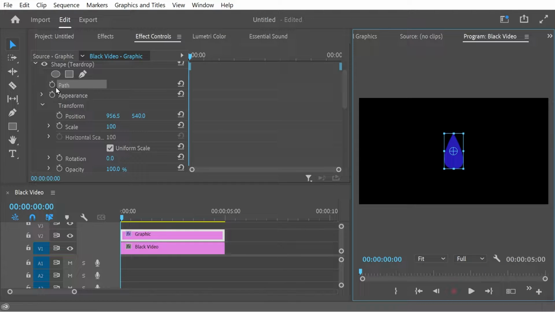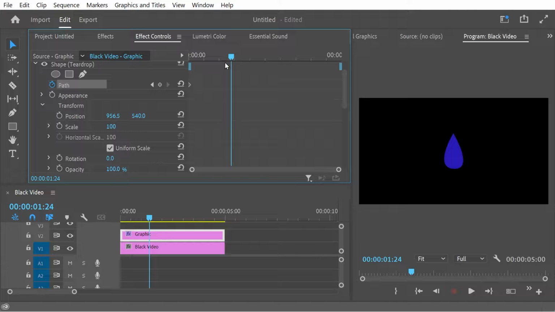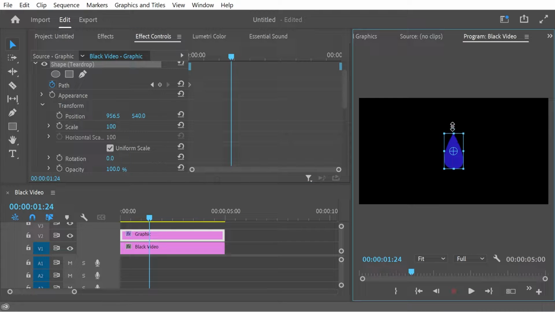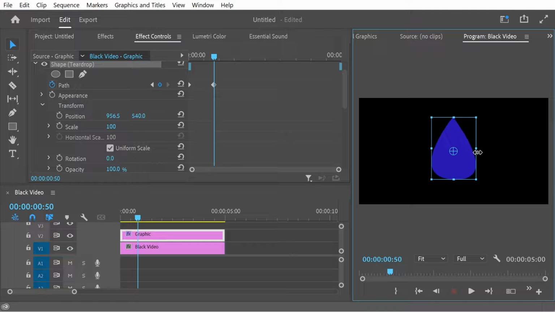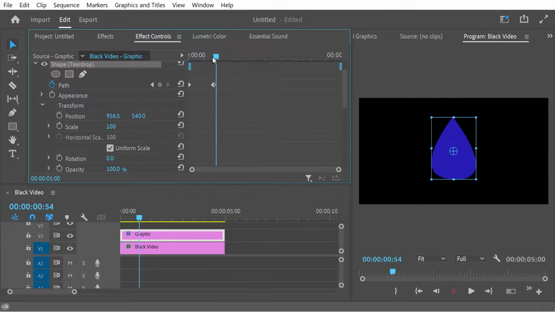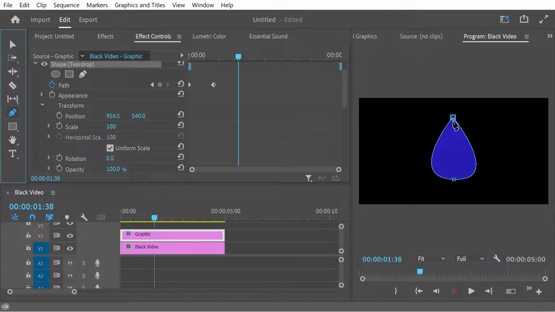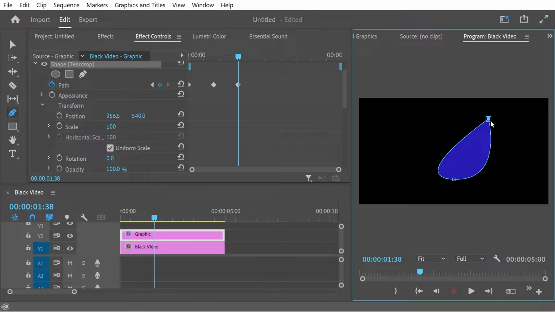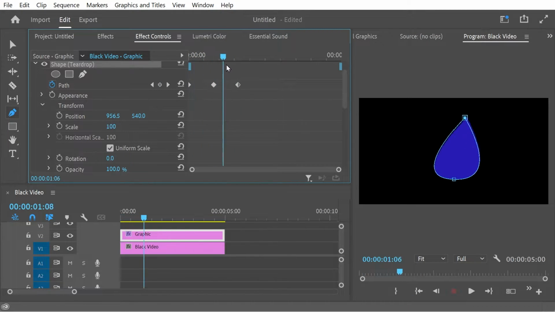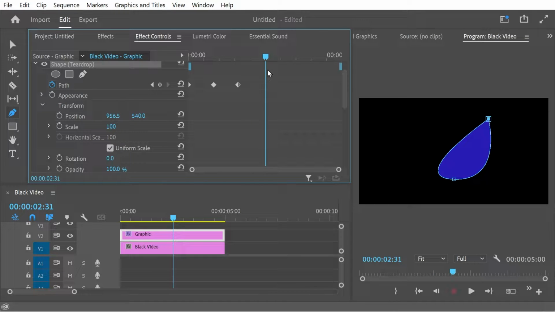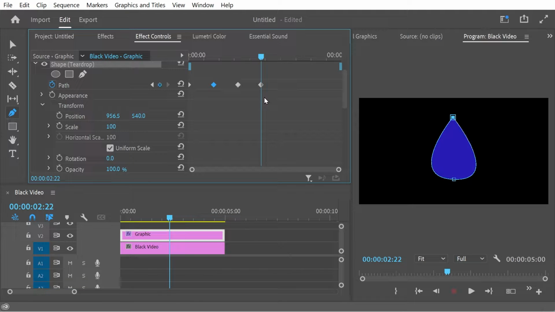So what could we do with the path then? Well, there's a bunch of things you could potentially do with the path. We can select our shape. We could make it bigger. Try and keep that center point in the middle, and it should look fairly decent in terms of the growth. There's other things you can do with the shape though. We could, for instance, use the pen tool. Let's do a couple of different things here. Number one, we'll just give it a little side motion there. So there's a bit of side motion. And then we can return it back. We could copy and paste this guy in there. So you can see we go, okay.